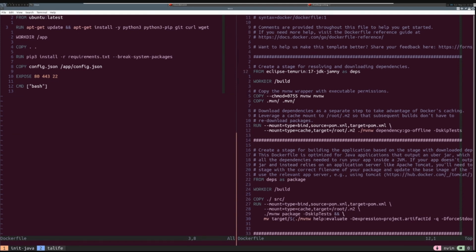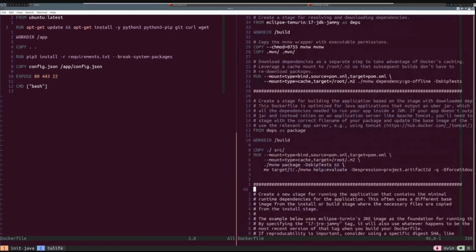So here we are on our multi-stage build. You can see it's moving the wrapper first, right? And the same way it did for the other technologies, it's not copying the pom.xml to get your dependencies, it's mounting it, right? And then it's just going to install your dependencies, right? Then on another stage of the build, it's going to build a package out of this, right? Still mounting here the cache we got from before, right?